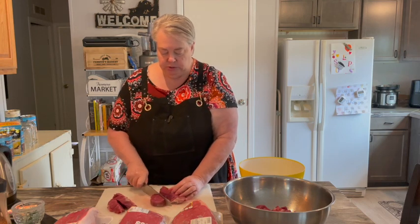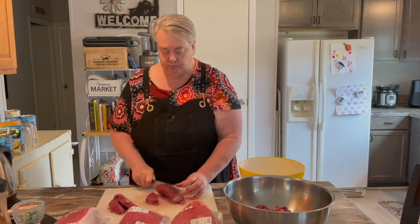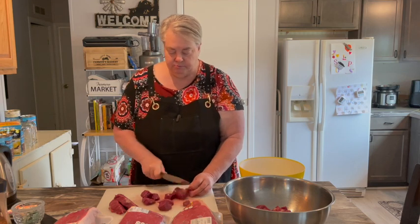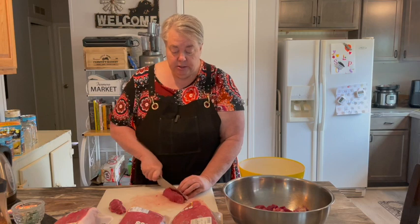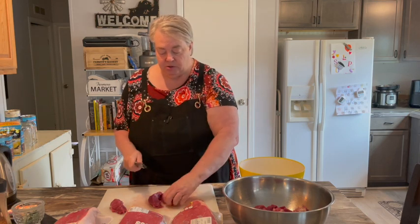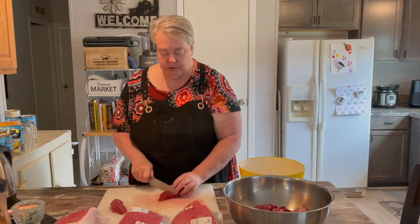So many ways you can use it without the hassle of having to get it out and cook it. Now, granted, when you can it, it won't be browned and seared like it would if you had cooked it just like this in your pan. But that doesn't mean you can't do it when you get it out of the can. You can still get that good crusty brown bits in the bottom of your pan by cooking it, browning it up, a little olive oil, and it's wonderful.